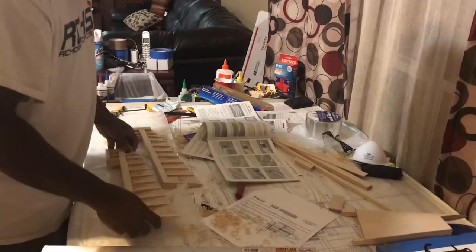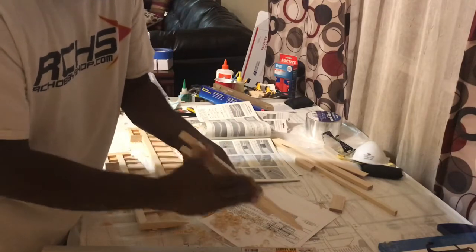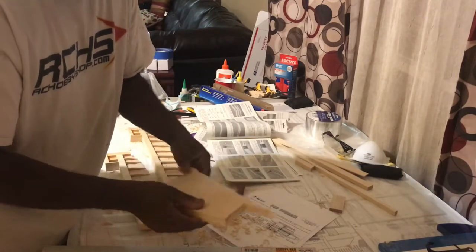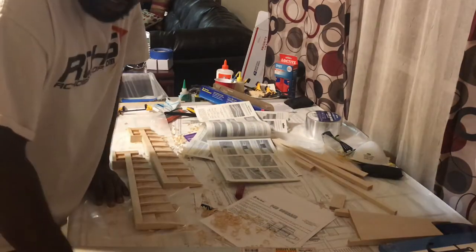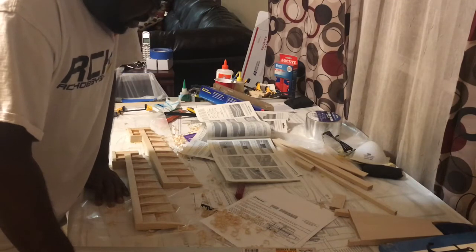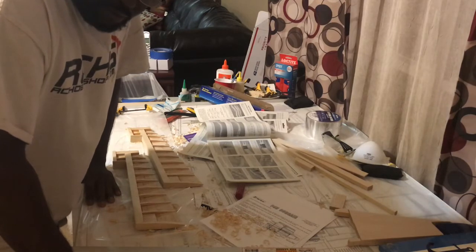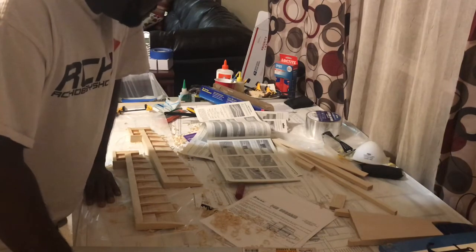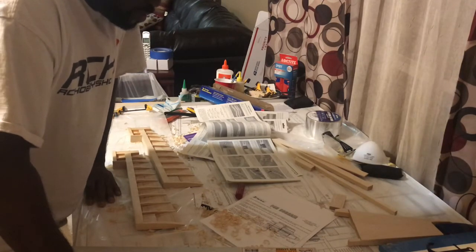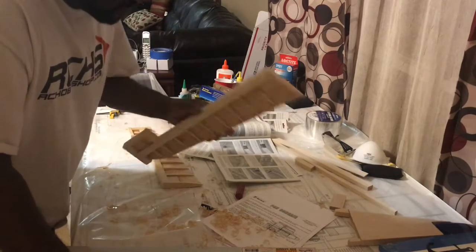So I've got this taken care of, and I did the shape for the vertical stab, as you can see. So that's all nice and done. And that's where we're at from that right now. I kind of took a little break. This is not a race. This is, you know, a little small step by step doing it. So I was building a couple of other projects, and then once I was done with that, I came back to doing this. Got back to working on this. So we'll get it started. So I just kind of wanted to give y'all a little update on where I'm at here.